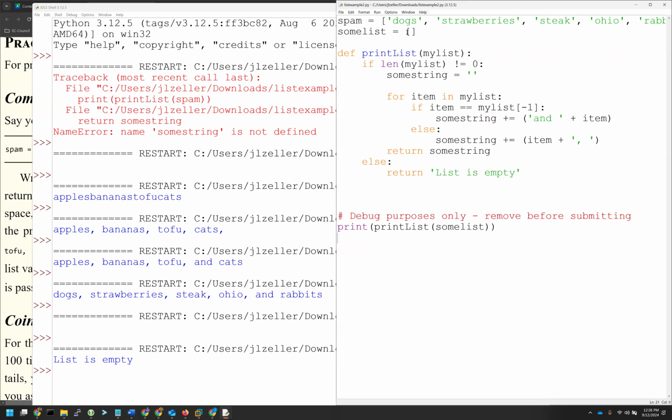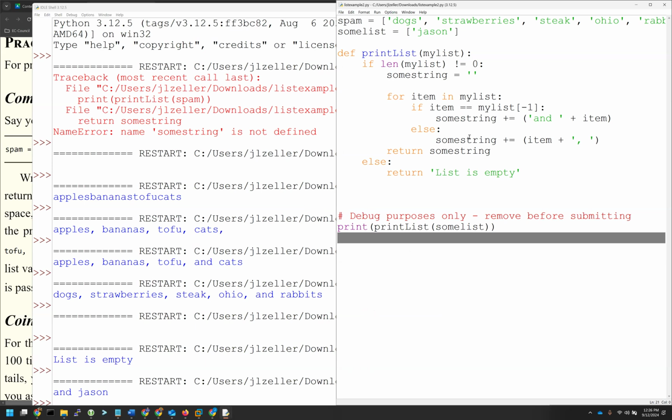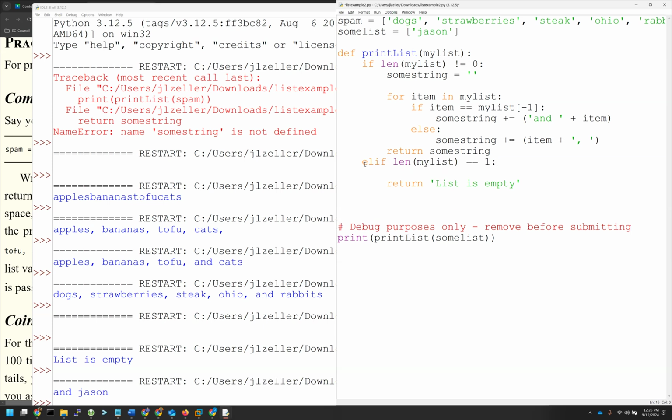Okay. What happens if I just have one item in my list? And I try to run that. I'm going to get an error, right? Well, that wouldn't make sense as to what's coming back there. So how would I write a check to see if it's just a value of 1? Yep. What would we do over here on our if chain? Elif, right? Now, the only difference is we would want to write it the other direction now, because even if it's just a value of 1 or 0, we could do this, or we could write it over here. Either way we want to do it. So elif the len of my list equals 1, then we would just do what?